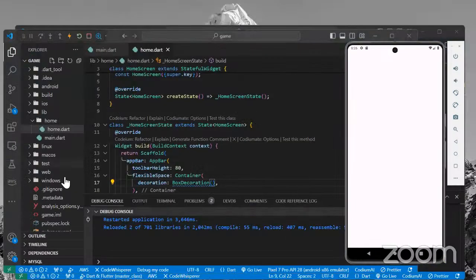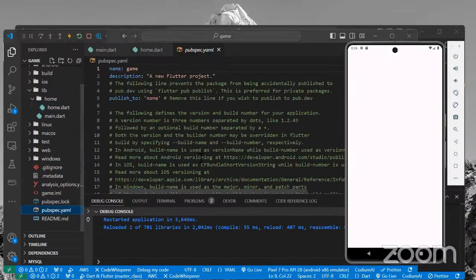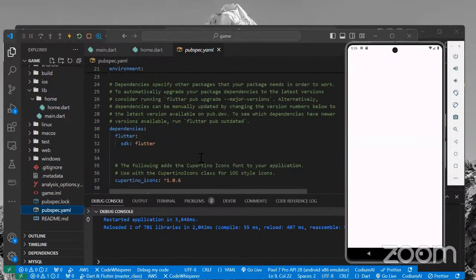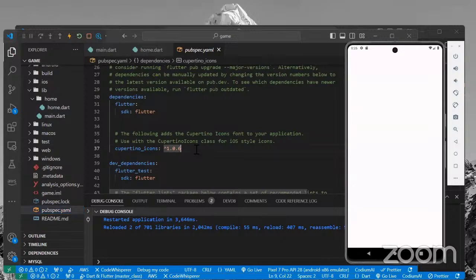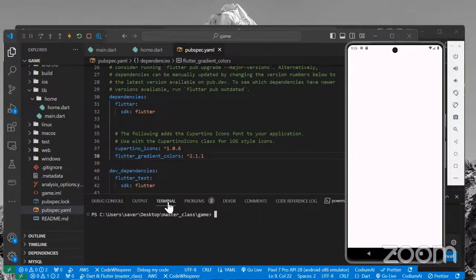I come back to my code, go to my pubspec.yaml, under my Cupertino icons, I'll paste it, and then I'll give a little command called flutter pub get.